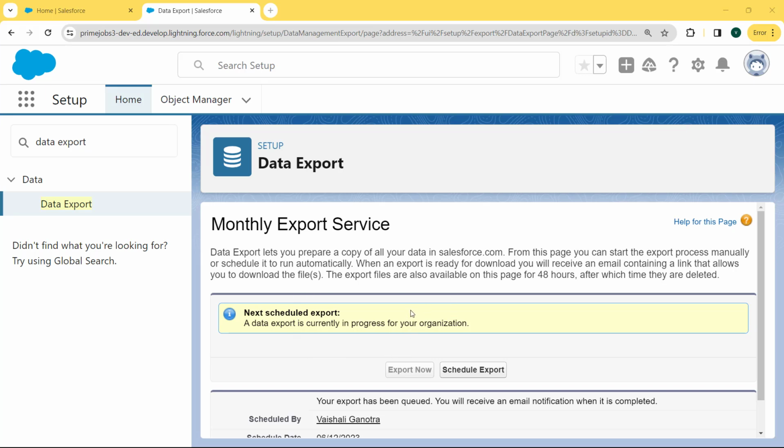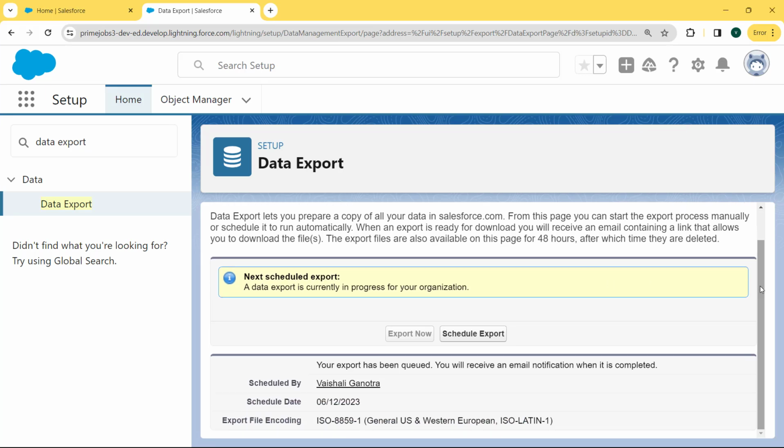What I mean is the records in the object will get the exported data in the CSV format. So those records need to be mapped or created on a CSV sheet, and the Salesforce server is doing that for us. So unless it's done, we do not need to download this CSV file from here. That's the reason it says it might take 48 hours. Basically, it's the timeline by which we can download it. So if I initiate the export right now, I can download this file within the next 48 hours.